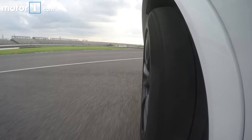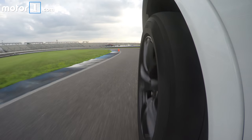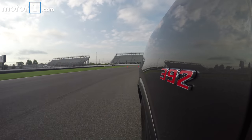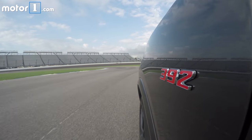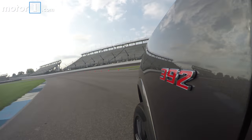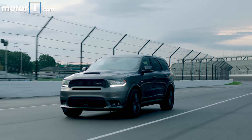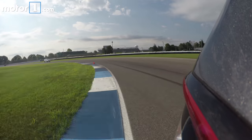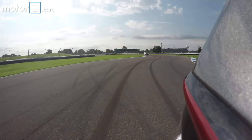As I go into the infield complex in some of these turns, this car is pretty easy to position. It's very easy to see where you're pointing the nose, and there's a lot of precision from the front end. The steering feels a little bit slow sometimes, especially in some of the slower technical sections. But this is a vehicle that you might be towing with — you don't want it to be too twitchy. Overall, I love the composure here. Not so much dive or pitch or roll with the adaptive suspension dialed all the way up to the maximum. I feel very controlled and not nervous at all that this car is going to fight me back.